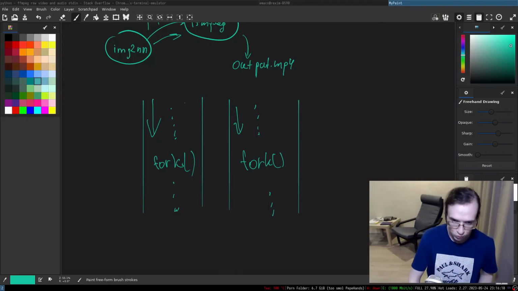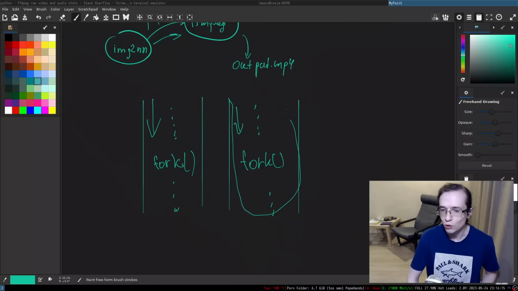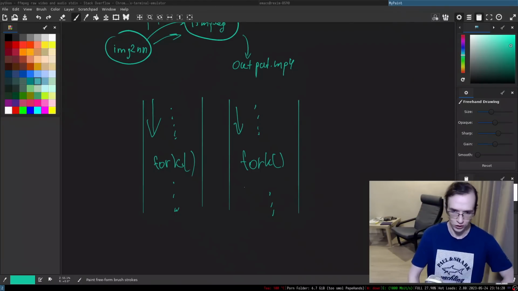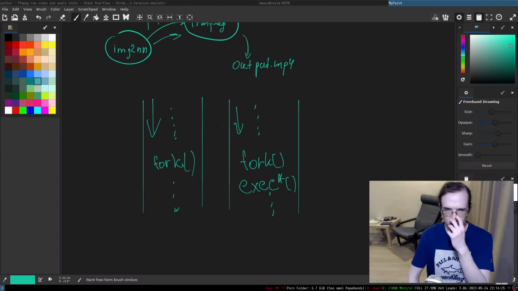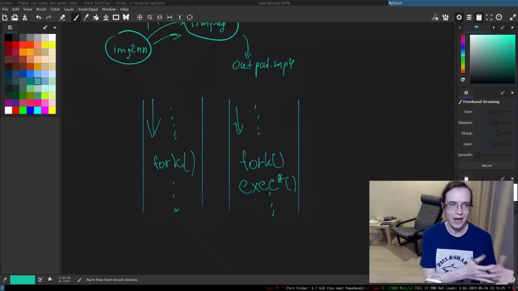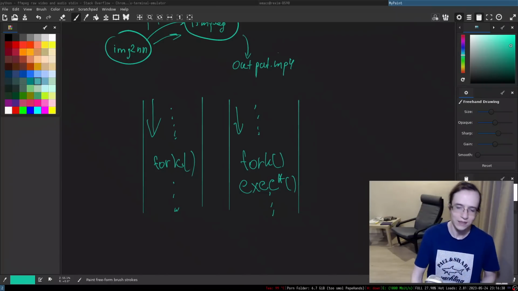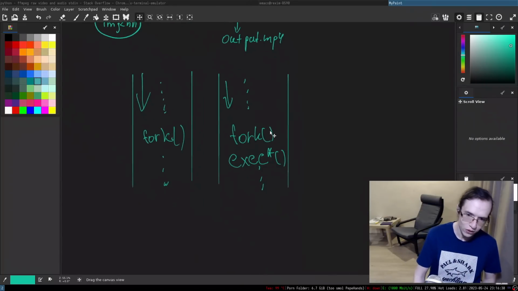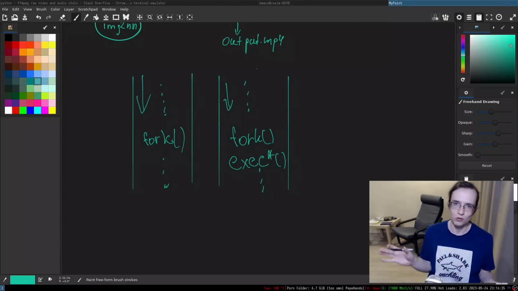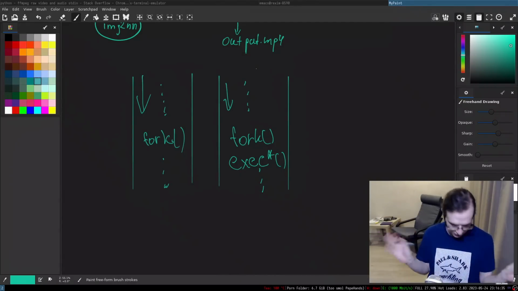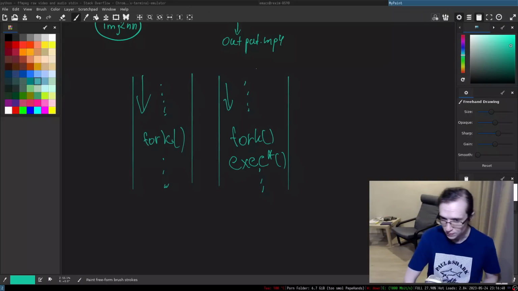And the next thing you have to do in the child process, you have to replace this entire image of the process with a different image. And that is done with exec syscalls. There are several of them, but what they do, they essentially take the path to the executable and replace the current thing with the new executable, and thus you have a completely new process with completely different instructions, a completely different memory and stuff like that. So this is how basically it works.